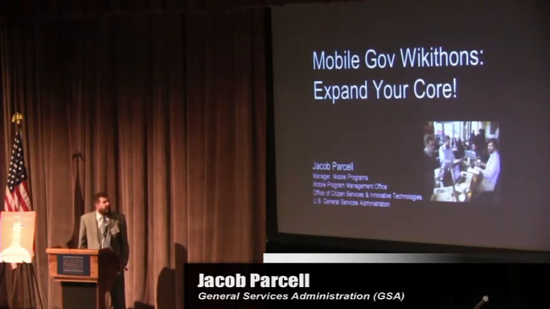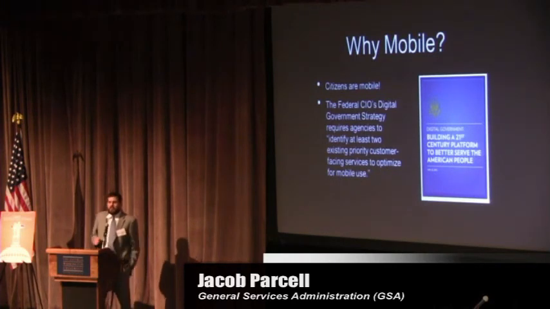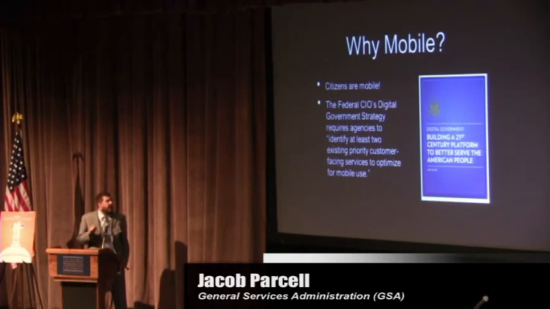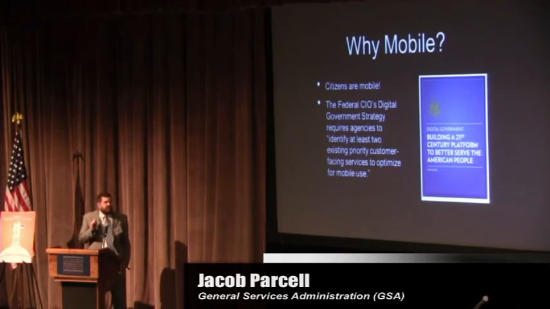So you might be asking yourself, well, why MobileGov Wikithon? Well, citizens are mobile. You might have noticed that Jimmy Wales got asked about a mobile Wikipedia tool today. And also the federal CIO has created the digital government strategy, which somebody mentioned over there, and it's requiring agencies to start making services available via mobile devices.